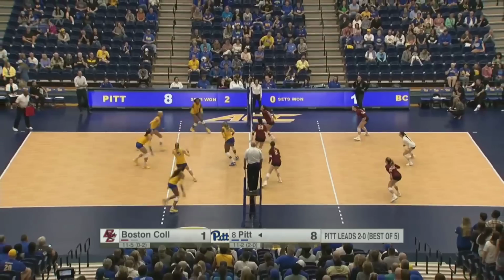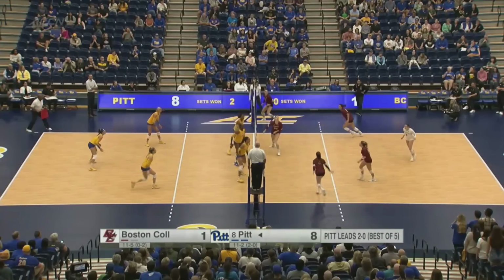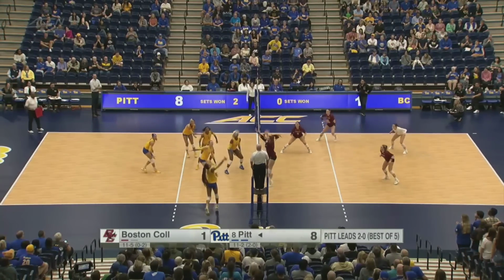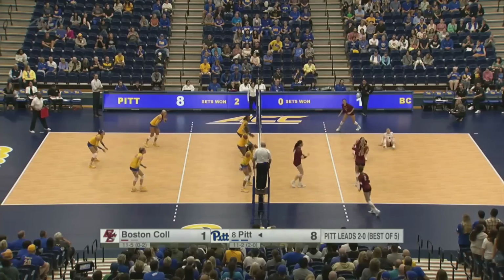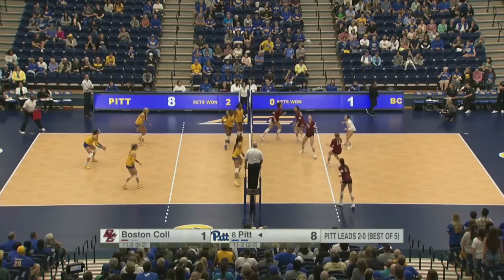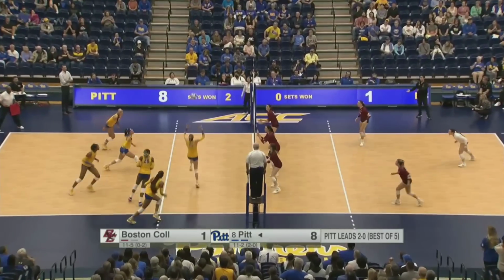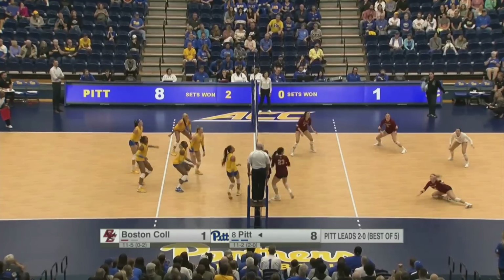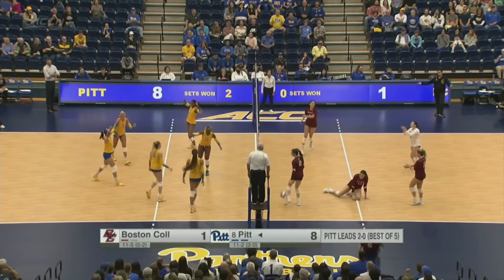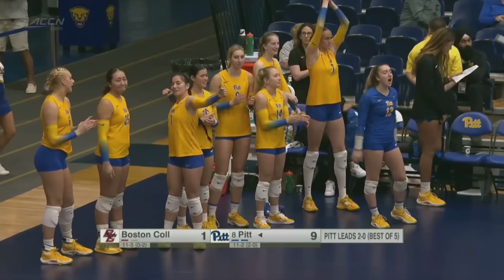So just speaking to the depth of this Panthers team and what they're able to do, even with having a player that they were looking forward to having season-ending surgery early in this 2023 season. Bree Kelly, part of that 2023 preseason All-ACC team, coming from Florida. It's her first year with the Panthers. She'll most likely get another year of eligibility, so Panthers are going to try to hold on to her. And once again, just continue to build the program.